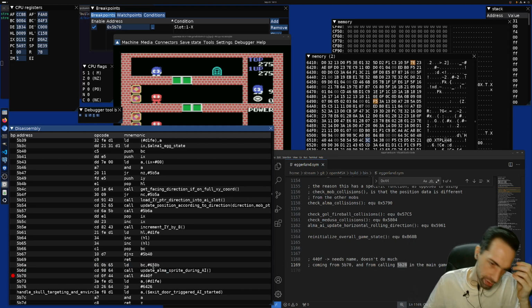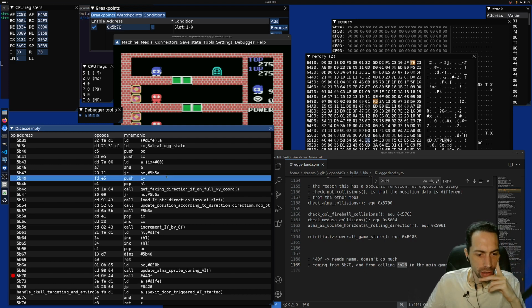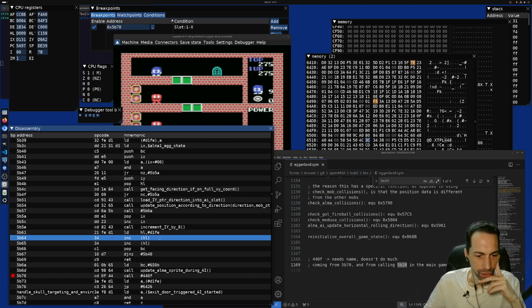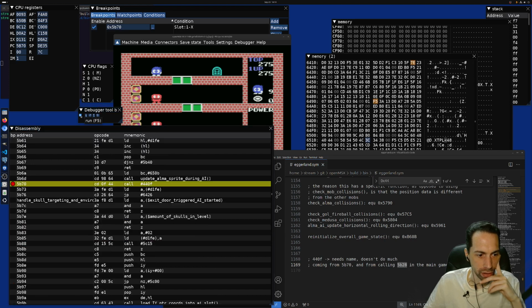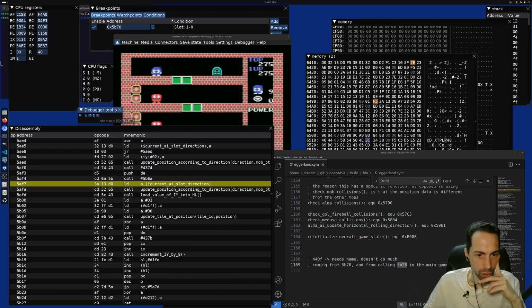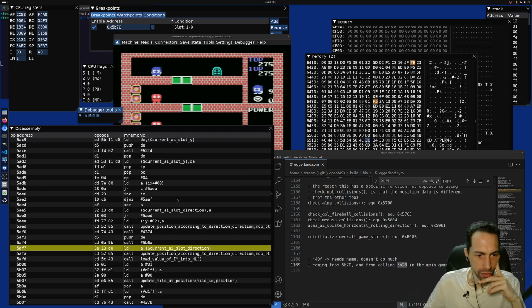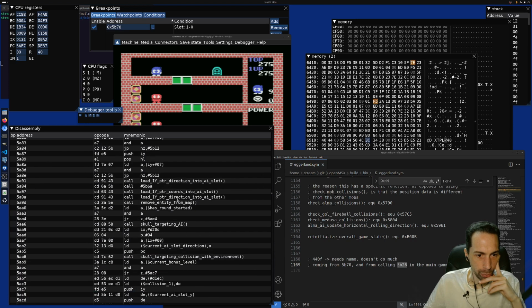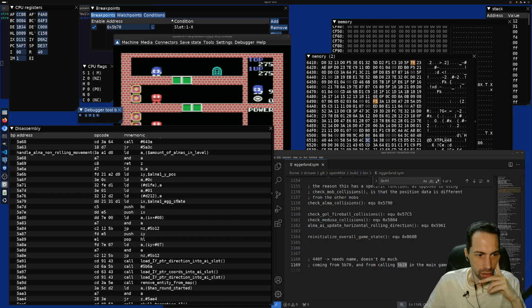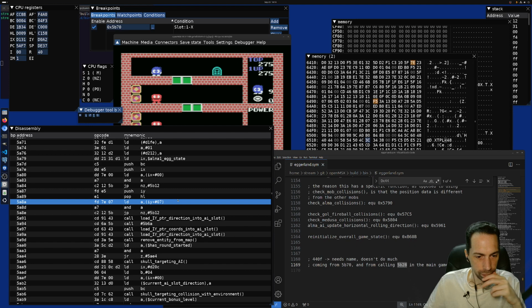So 5B6A in this function does not do anything when the round hasn't started, but it is called elsewhere as well. That's why we break, right? So yeah, we are here, but when we look at the caller, we are not in the same function. We are in handle ALMA non-rolling movement stuff, which might make sense, like it's called right here.